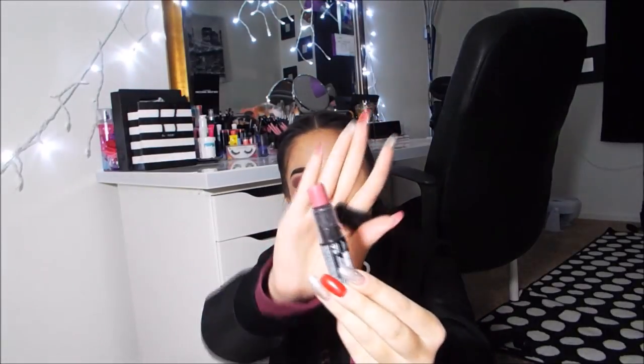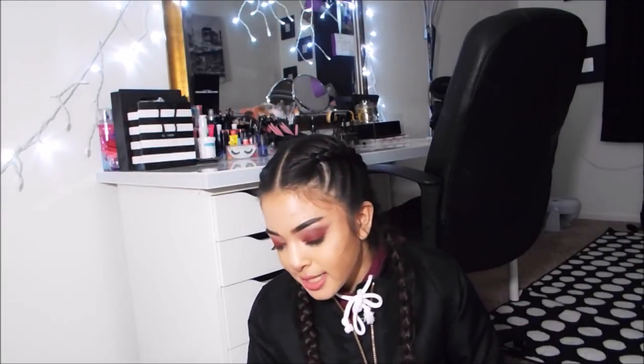I used to wear a different lipstick every day but I like to keep a consistent one — one that looks more natural. One I've been obsessed with lately is this NYX matte lipstick in the shade Natural. It's this pink color I have on now — it's super pretty. It's like a medium-toned pink, not too dark, so it looks natural. This is the lipstick I use every day if I'm not wearing a dark color.